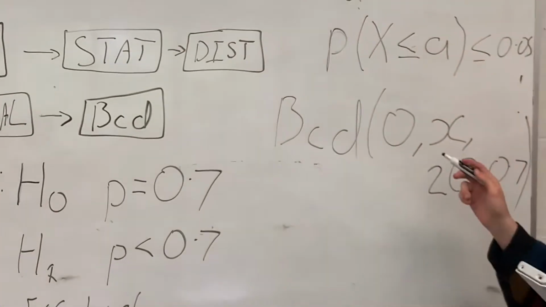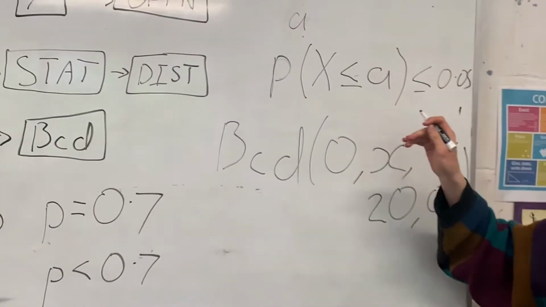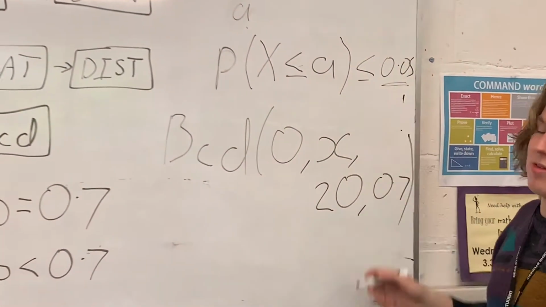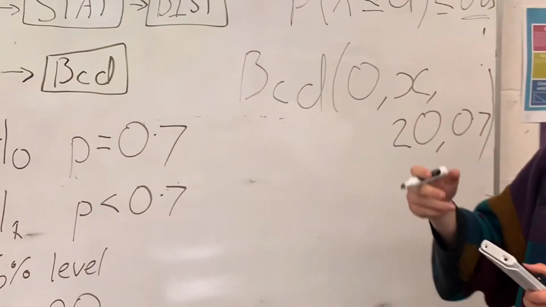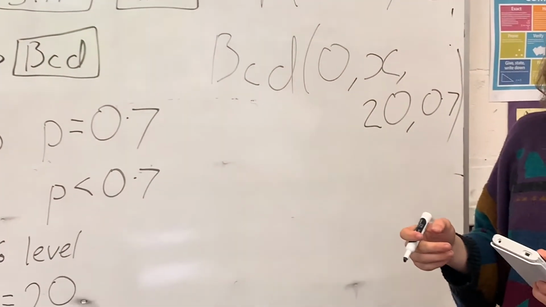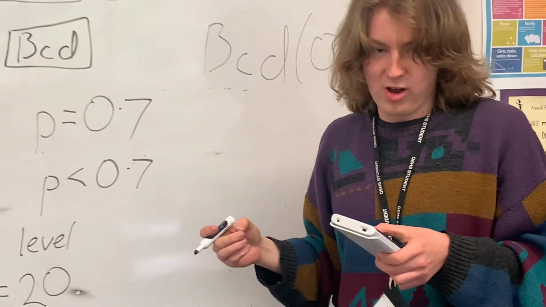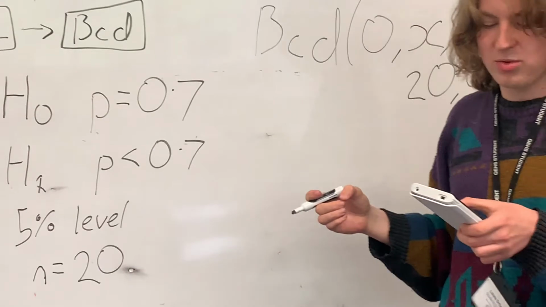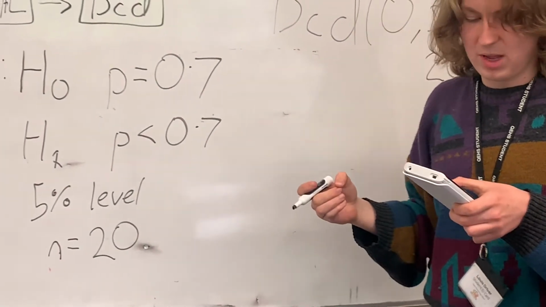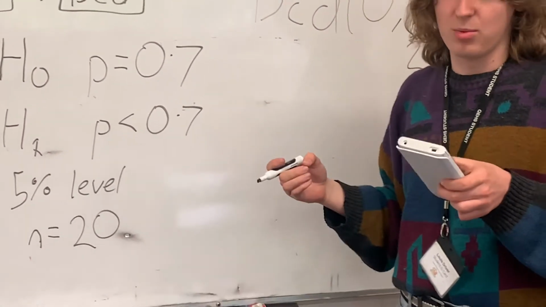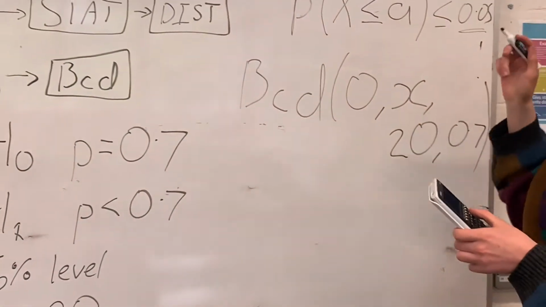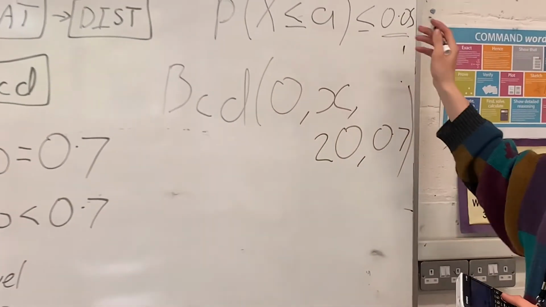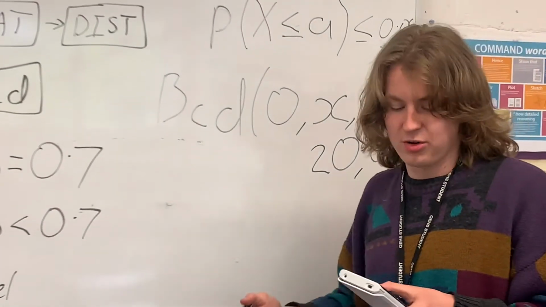What you're interested in is values where the probability of that many or fewer successes is less than 0.05. That's your significance level. So as you go down, you'll see 8 has a 0.5% chance, 9 has 0.017, which is a 1.7% chance, 10 has a 4.8% chance, 11 has an 11% chance. Now, so obviously if you had an 11% chance, that's higher than your significance level, you would not reject your null hypothesis.